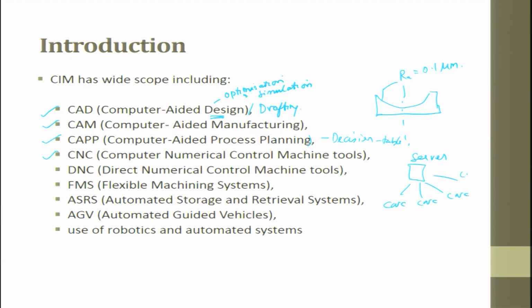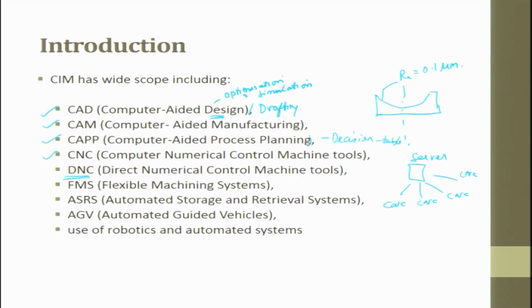So then it is called direct numerical control machines, because if you have a complex job and the program runs for 10,000 lines, like parts in the aerospace industry, turbine blades, including machining of a very small nozzle or very small parts, wherein there are 1000 lines, 10,000 lines of program. All the program cannot be stored in the memory of the CNC machine. So what they do is they pull up segment by segment of the program, and it is executed and transferred back to the main server. So when we start doing it, it is called direct numerical control machines.